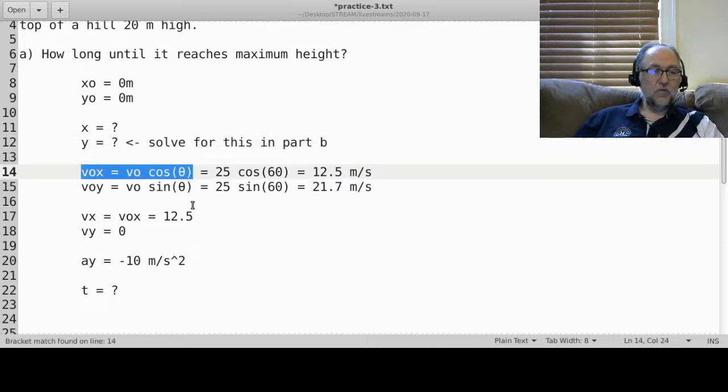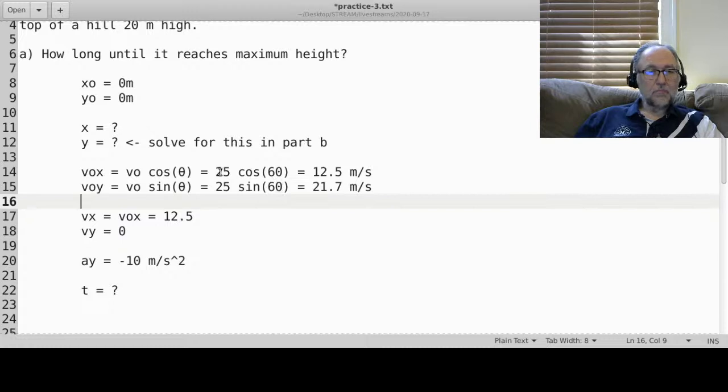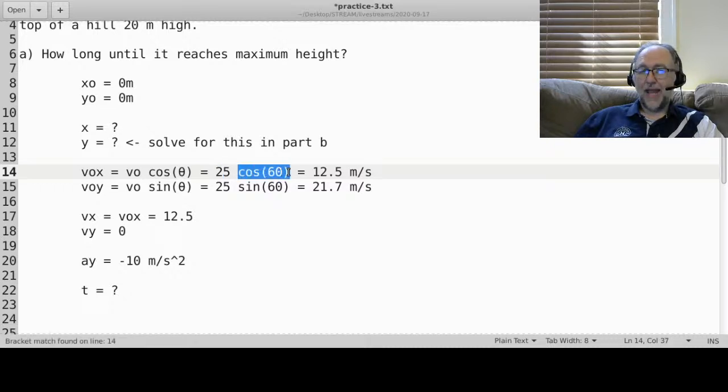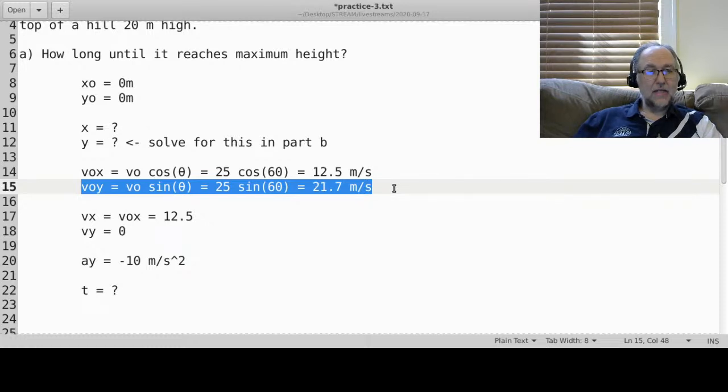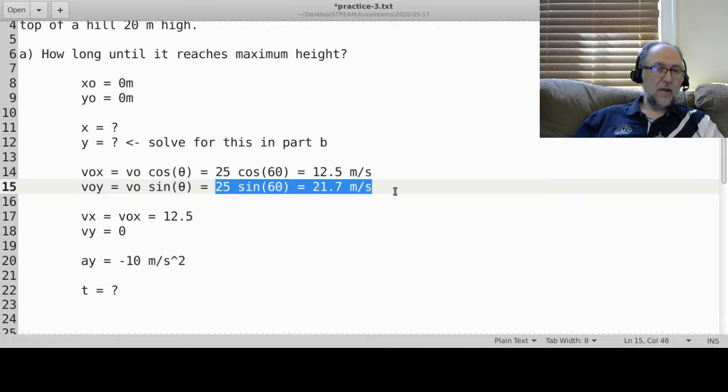So that was your initial velocity x component and initial velocity y component. Okay, and so if you plug in v naught, that's your magnitude, that's 25. The angle theta was 60 degrees, and cosine of 60 is one of those angles that you should know the value of. Cosine of 60 degrees is a half, okay? Sine of 30 degrees is a half, and cosine of 60 degrees is a half. They're good numbers to remember because then you have a check when you do it with your calculator. So 25 times a half is 12.5 meters per second, and the initial y component of the velocity, 25 sine theta, turns out to be 21.7 meters per second.